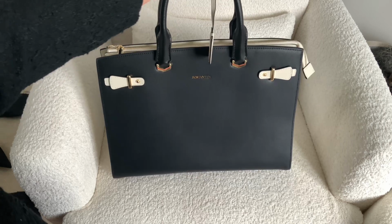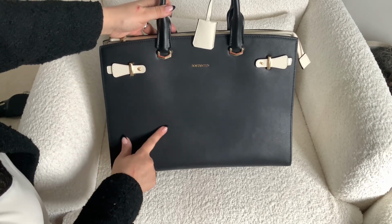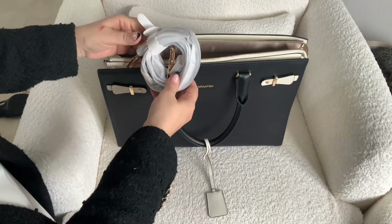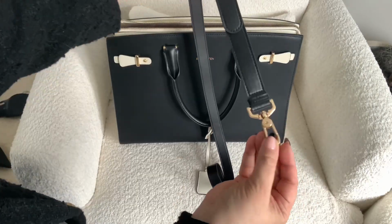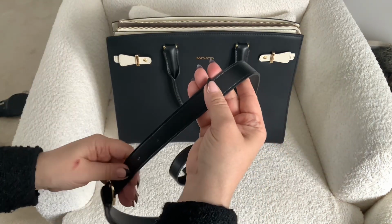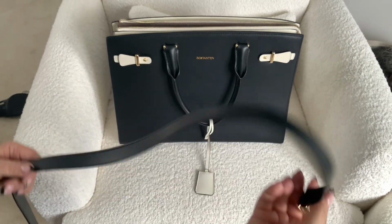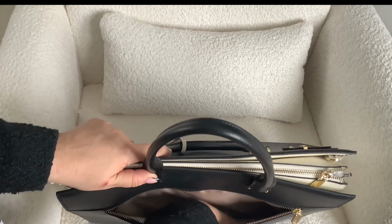Now I am going to look on the website to give you the dimensions of the bag and some of the features that are presented in this bag. So this bag is called the Musiki Classic Briefcase tote bag, and the retail price of it is $189. It comes with an adjustable and removable strap. The strap length can be adjusted from 45 inches to 55 inches, which is fantastic. The height of the bag is 11.42 inches. The width of it is 16.92 inches and 5.9 inches. So this definitely can fit your big laptop.